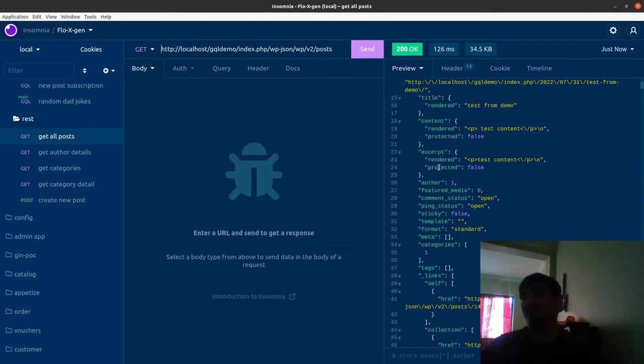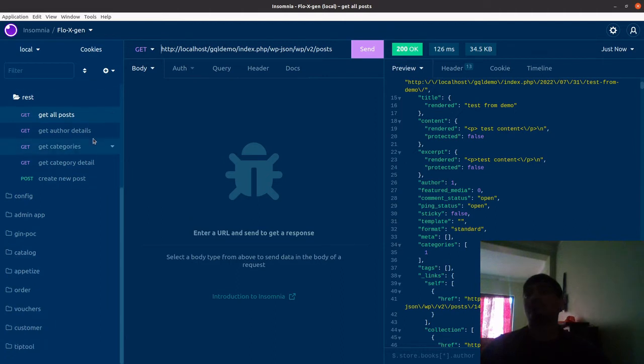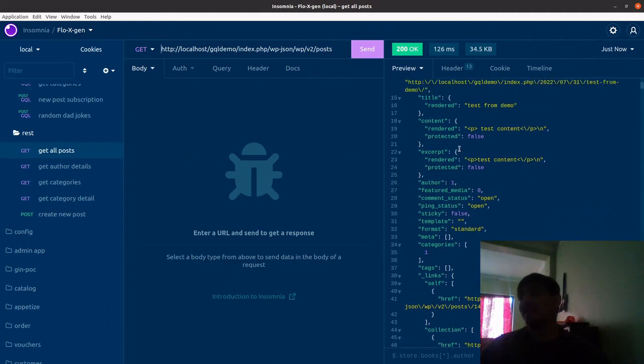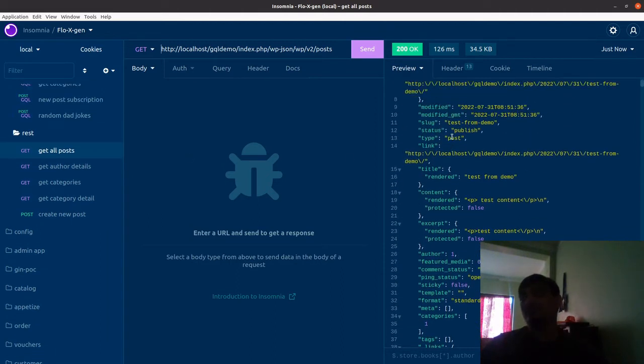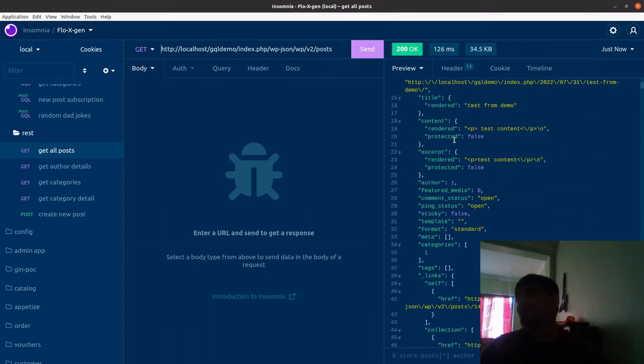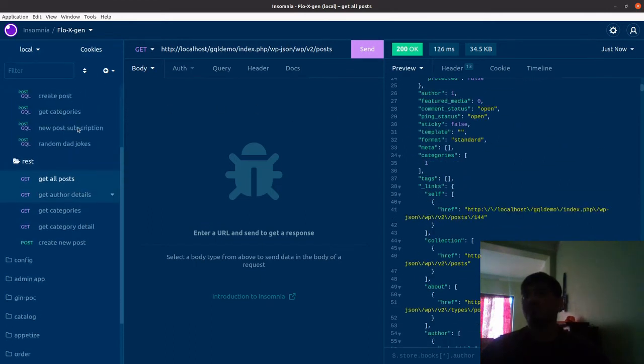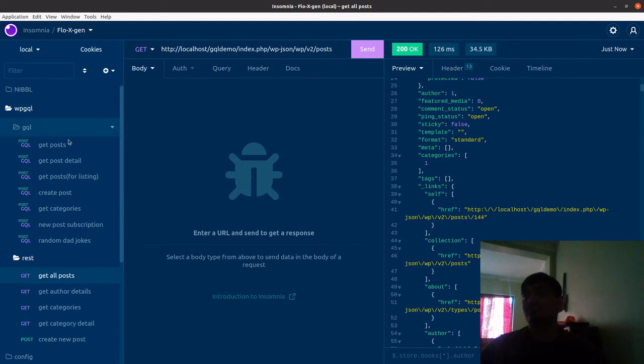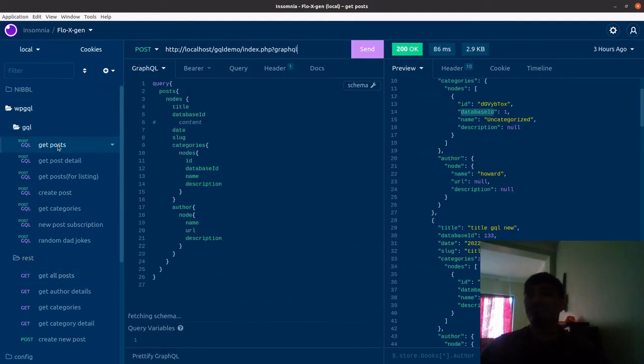Author, there is no name for author, but there is ID. But all this information is kind of bloating, right? It may not be necessary for you. To solve this problem, you have to take help from GraphQL.